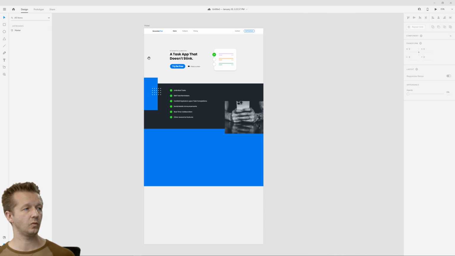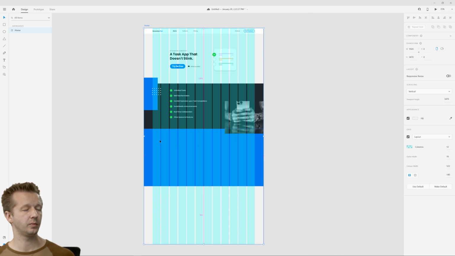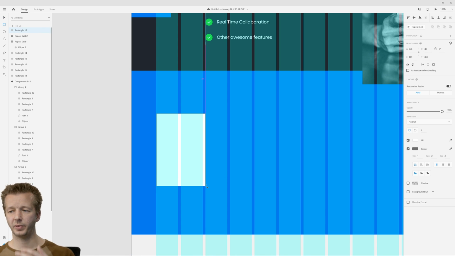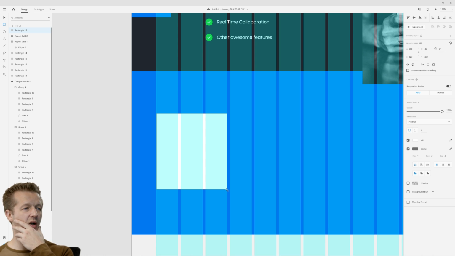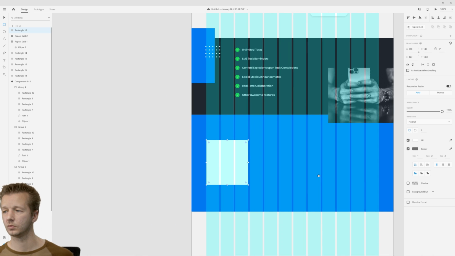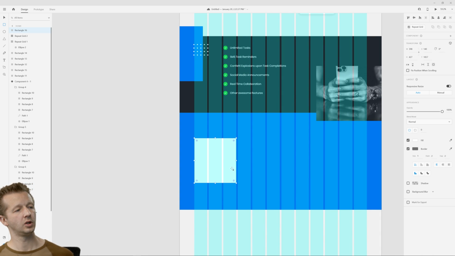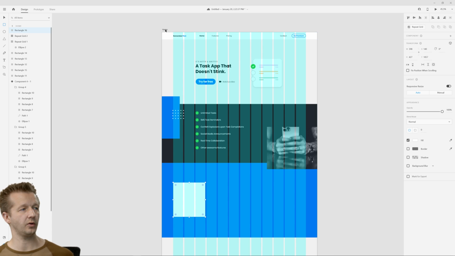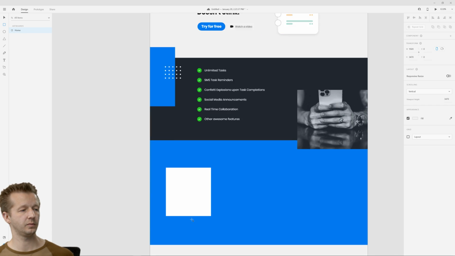So let's bring back a grid, and let's place a card right here. And it'll span maybe around 3. Yeah, I think that's pretty good. And then let's go ahead and toggle that grid off.